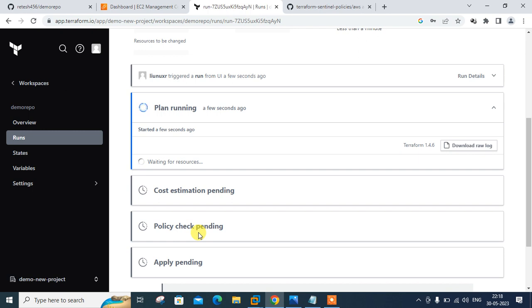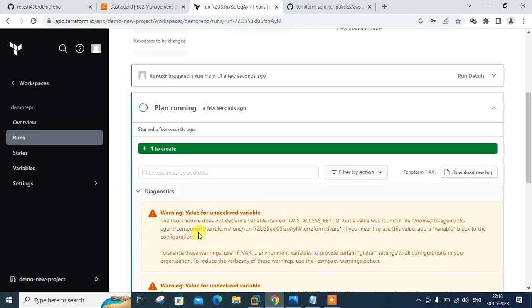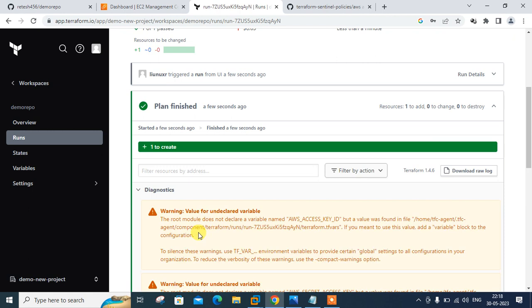Now see, a new option is there, policy check. Earlier it was not there. This is Sentinel. It will check and take the decision on what it should do: allow or deny a particular process on the basis of the policy permission. See, the policy check will pass if the main value is true. Whatever instance type I used in my main.tf file, it's checked and allowed here, and I can go ahead with this code since it matches the policy.